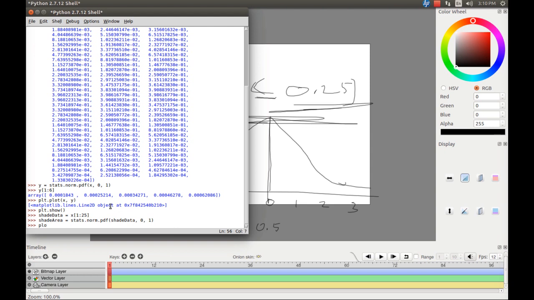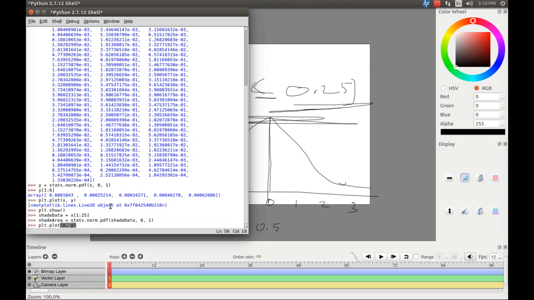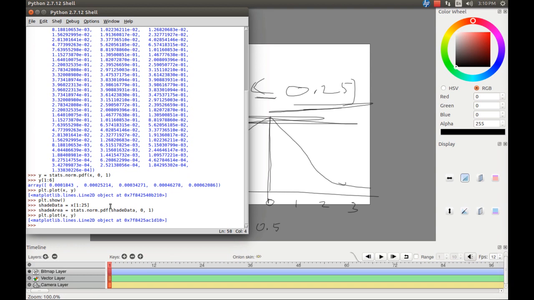Now go for the plt, plot my actual data x comma y, and then after I execute this, Python will not plot the graph. It is just creating the device ready for the plotting. Okay, everything happens behind the editor. Now I need to shade the area. plt fill between. That's all, very simple.